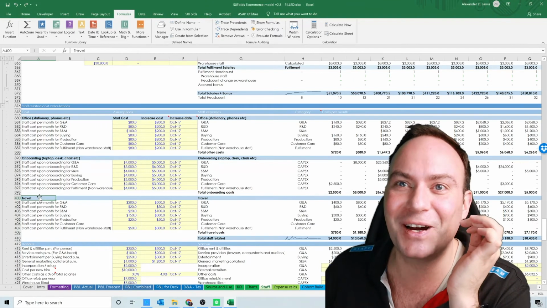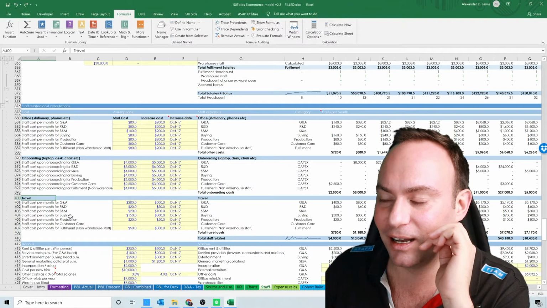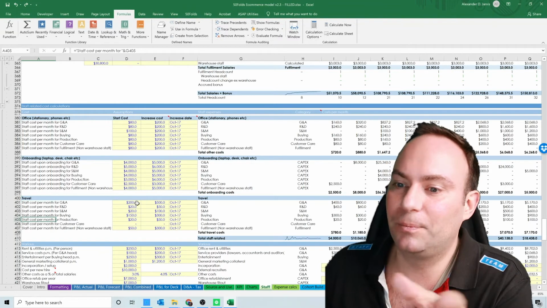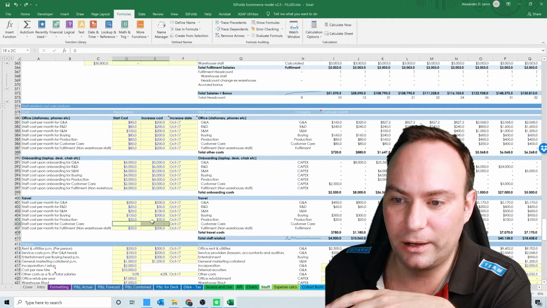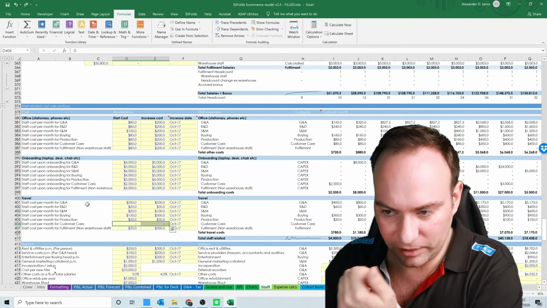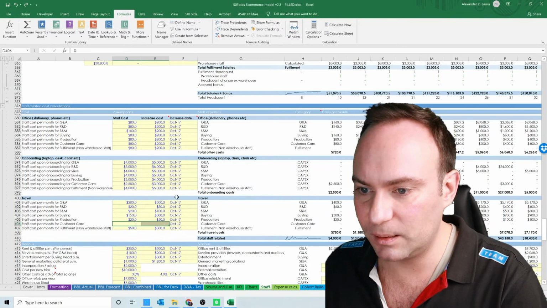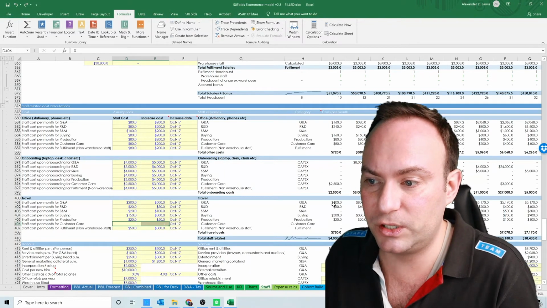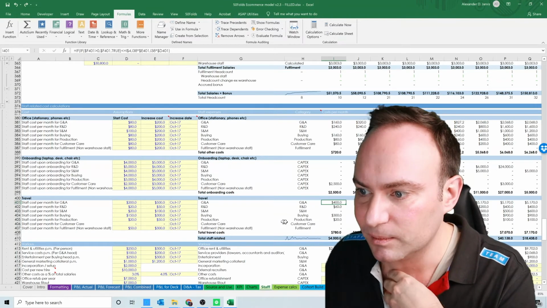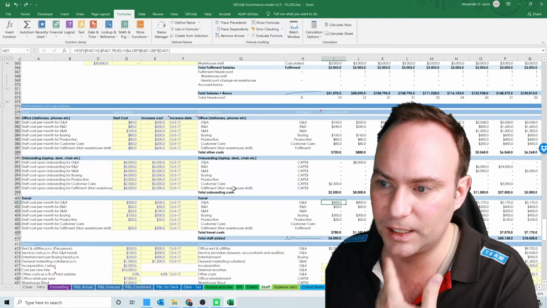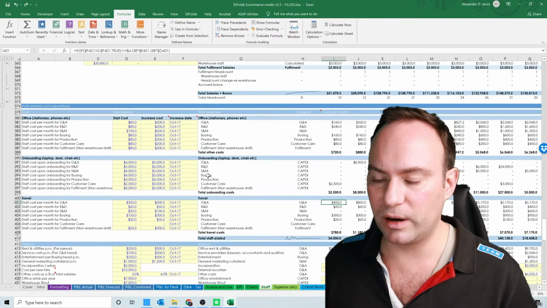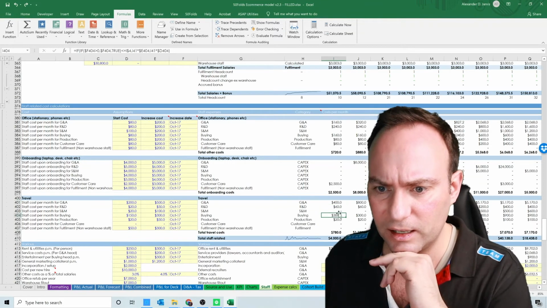If you have travel, which right now in Corona land, this is like October 2020, the worst year of my life. They do that. So you see here, I know customer care isn't going anywhere. They have no costs. You can call it travel, whatever other costs you want. But again, it multiplies the cost. So if you have 2 G&A people and they have a flight to Melbourne once a month or something, cool, it's $200 a month. Again, simple, okay? I'm trying to keep this as simple and outcome orientated, materiality as possible.